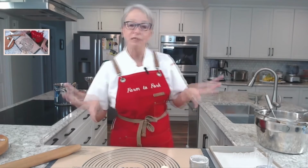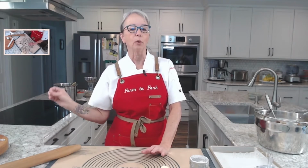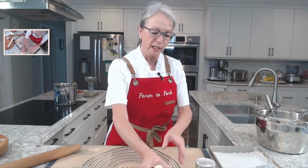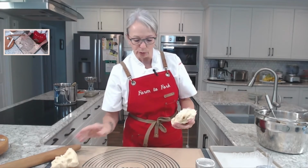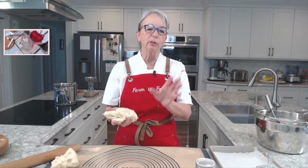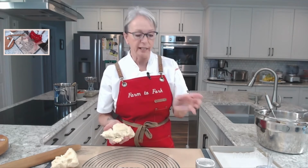So now I've cleaned up the kitchen. Our cranberry sauce is still simmering. I'm going to show you how to jar that up and preserve it for future meals. Right now we're going to start assembling the tourtiere pies. I previously made some pastry. Pastry is of your choice, whichever way you want to do it. I'm going to show you today, we can use a traditional pie pastry. It's a butter or a shortening or a lard, whichever way you make it. You can also use a pre-made puff pastry, and that's a wonderful way to make the little hand pies.